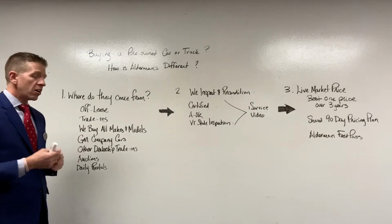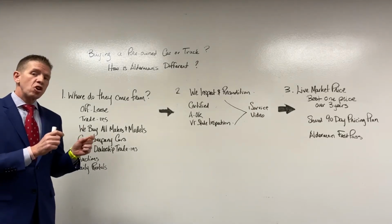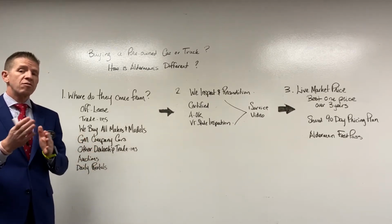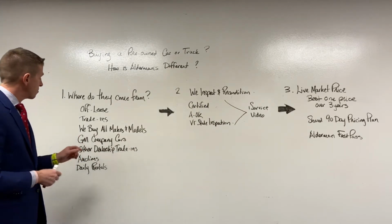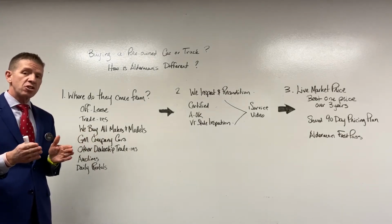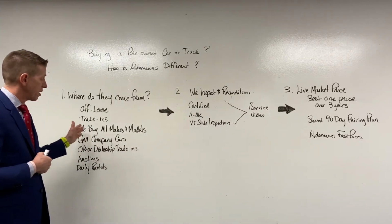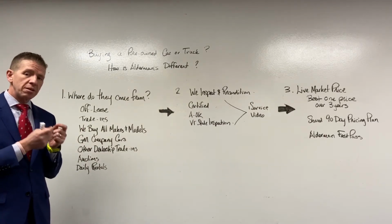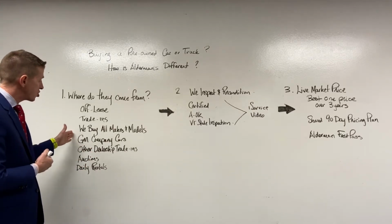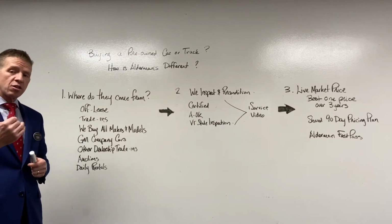And then a trade-in, oftentimes these are vehicles that we sold brand new and serviced with us, but we're able to know more about that car because we're able to meet the person that previously owned that vehicle. So you get a really good sense for what's the difference between the good ones and bad ones. That doesn't mean that 100% of trade-ins are good cars. It just tells us that we're able to have better information to figure out the difference between the good ones and the bad ones. Next is the We Buy all makes and models program. And again, that's where we're able to meet directly with the person that previously owned that vehicle, and that gives us that added insight.